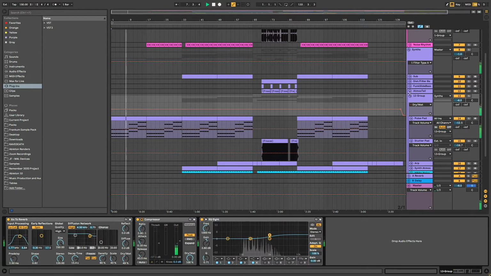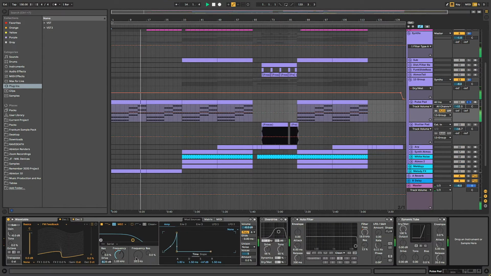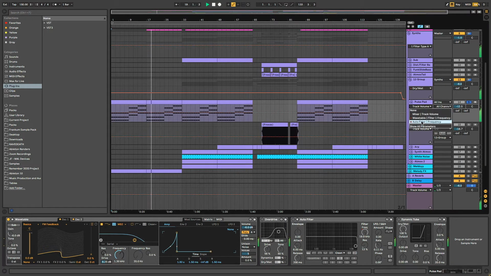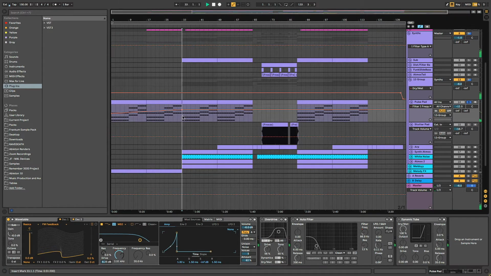There's a bit of reverb on the group itself. And then the filter is slowly opening up on that by the looks of things. Let's have a look. Yeah, just as the intro goes on, it's slowly rising up. This effect is a unison effect, so it gives it some stereo width, but it does it with white noise. You can kind of hear it. Maybe you hear it better here.